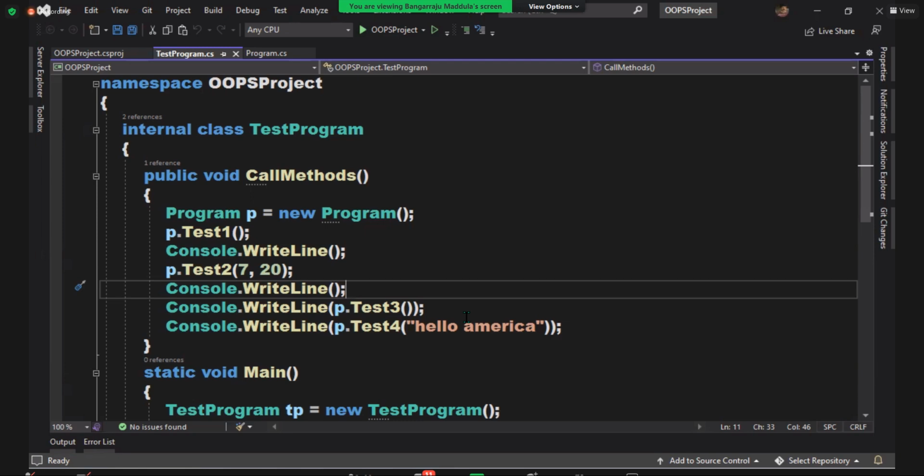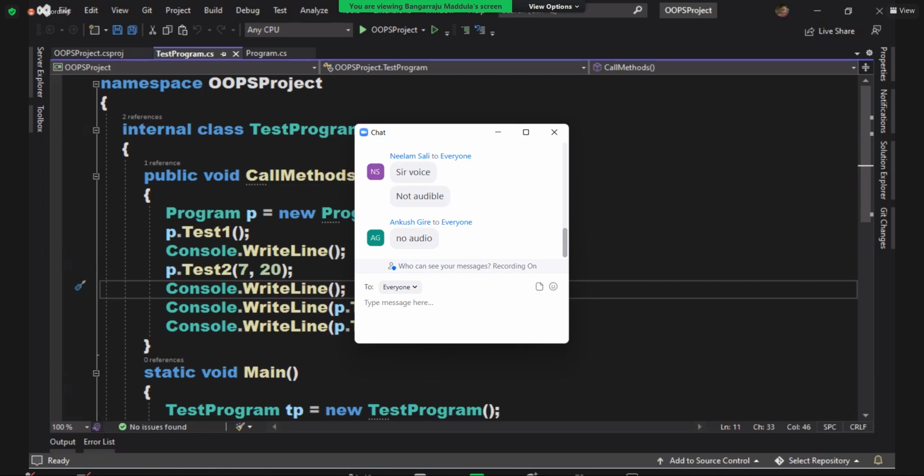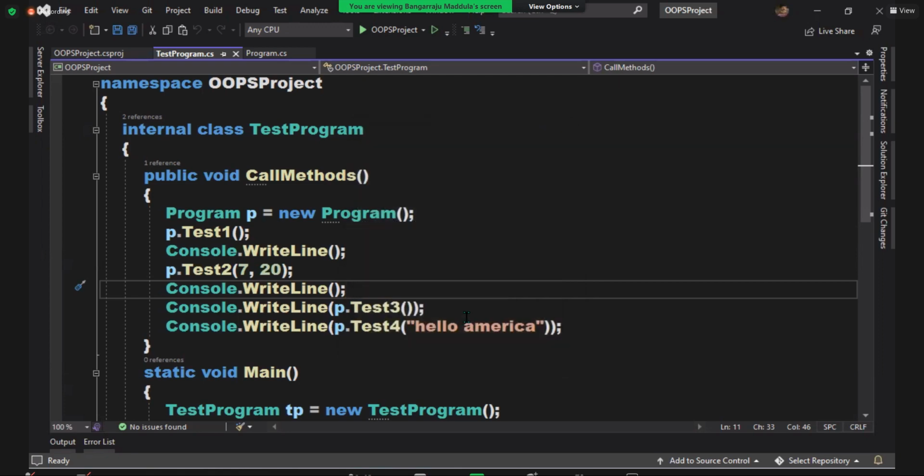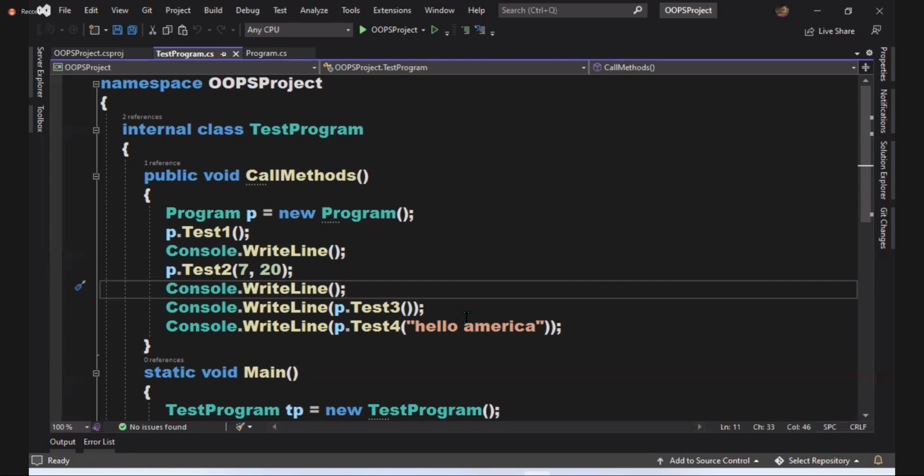Fine. Now, going forward, the next thing is, I showed you the debugging process. Understood the debugging now? What are the shortcut keys I used, guys? First, F9. F9 is for creating a breakpoint. F10, what do you call that? Step over. We call it step over. It takes you to the next line.